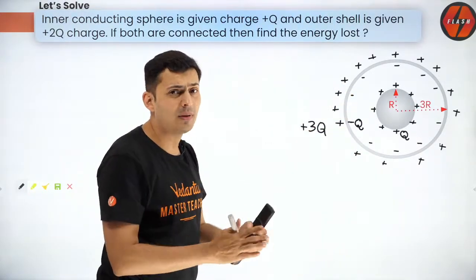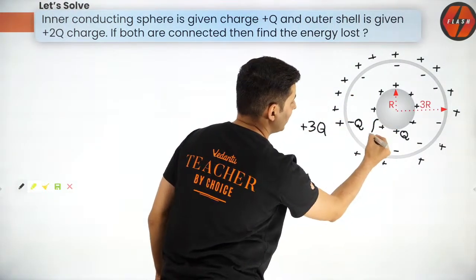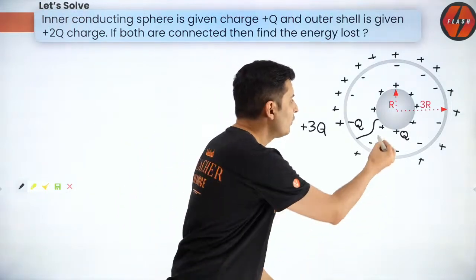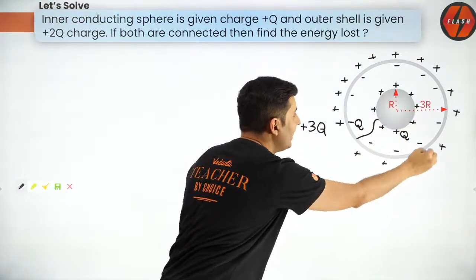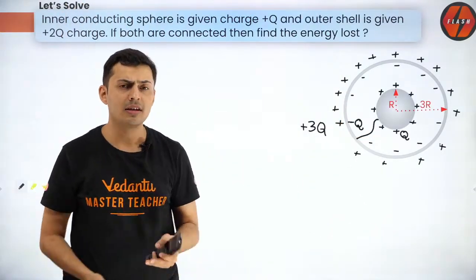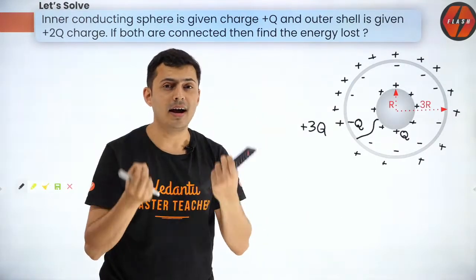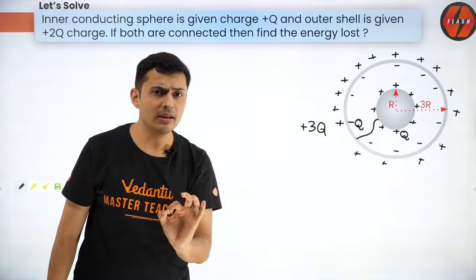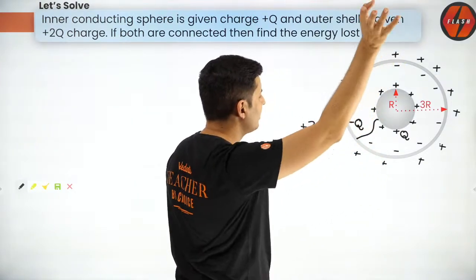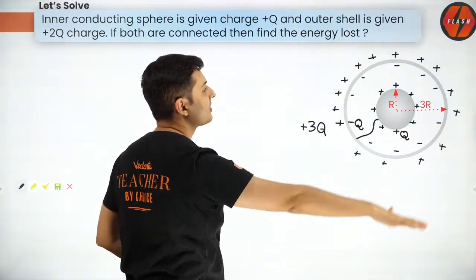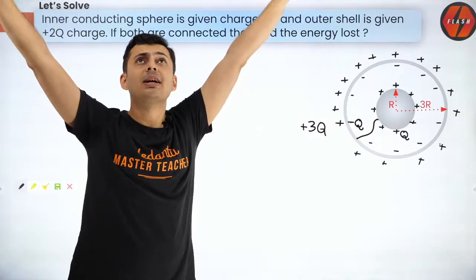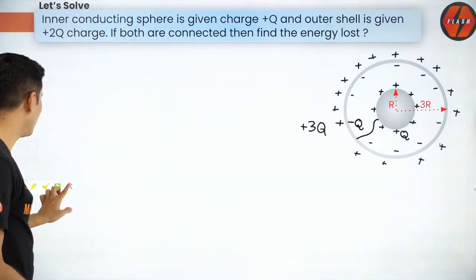Now, guys, think and tell me, if you connect this part to this part, what will happen? If you connect these 2 points, this will behave like one single conductor. And when you have a conducting device, no matter how many cavities are there, where are the charges? Are the charges on the cavity? No. Where are they? On the outermost surfaces. So what will happen? All these charges will flow out and come on the outside. Yes, completely on the surface. All these charges will quickly move away and come on the surface. So that's what is going to happen.